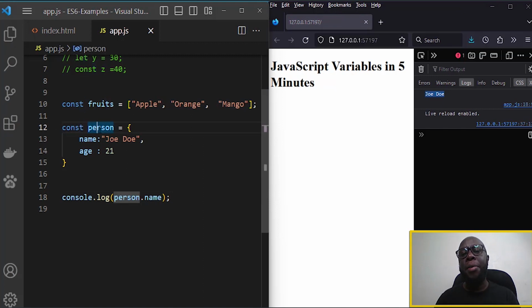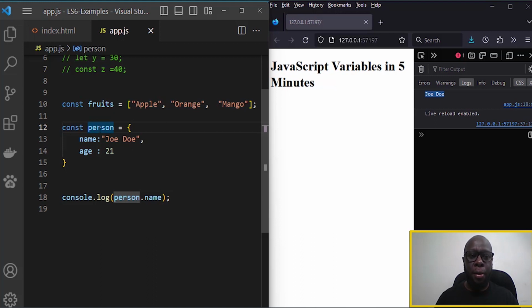So you're going to come across this often where objects are declared using a variable, or an array is declared using a variable. But for the arrays and objects, we use the const keyword. The reason we use a const keyword is because the object and the array, they contain data that can change, but you don't want to change the object itself. It's a blueprint, it's a prototype that you don't want to change in the course of your script. So that's why we strictly use const, because when you declare variables using const, you are not allowed to redeclare them.